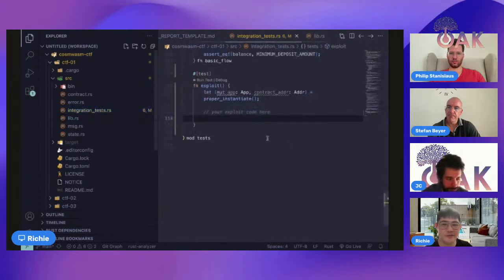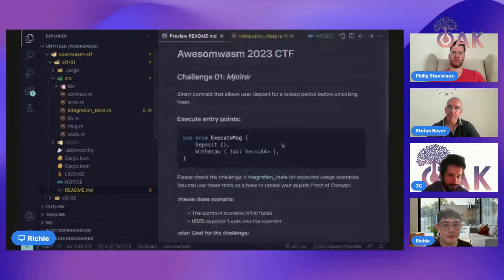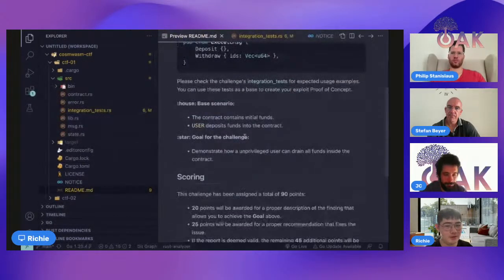If you guys find any edge cases, for example, a bug here that is able to exploit the goal but is not the intended answer, please also tell us.